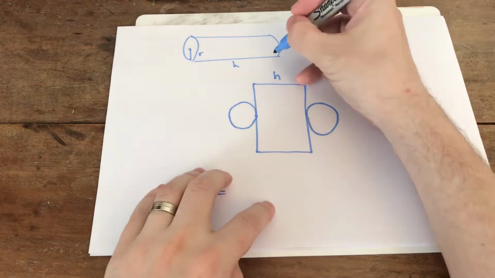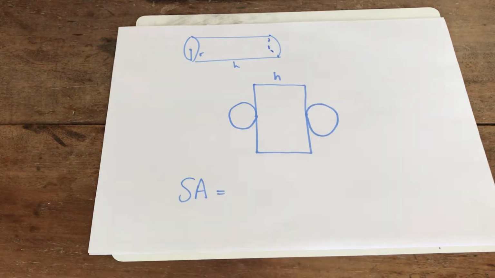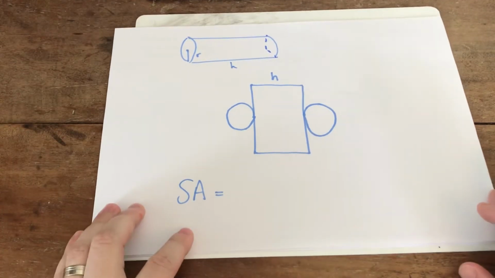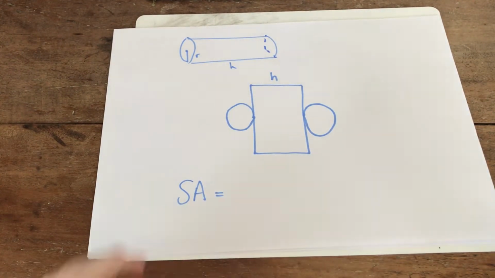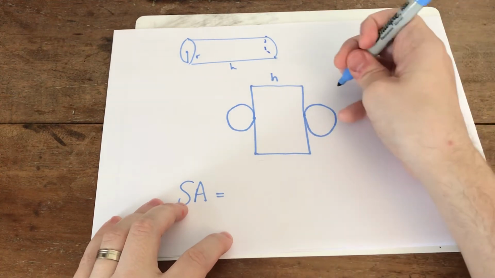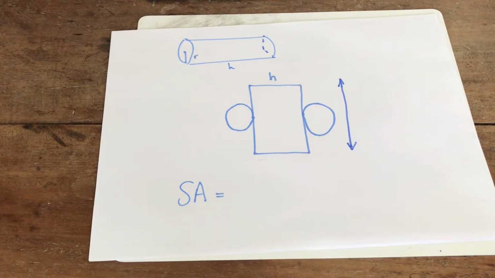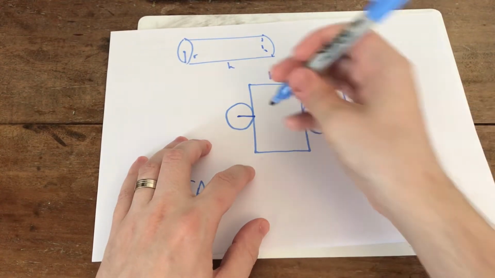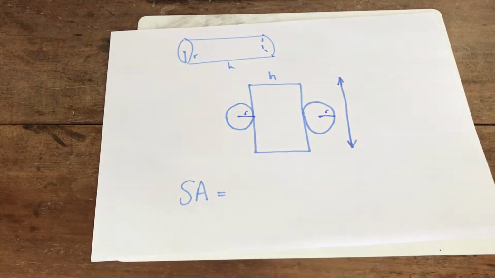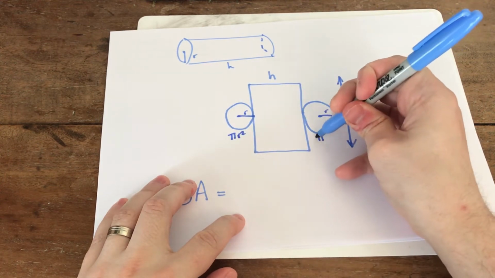Now if you imagine I've got a cylinder here, it's got a radius of R and a height of H. If I break that down into a net, I have two circles on the end, and when I unroll that curved side, I get a rectangle. Now, we're going to come up with a general formula of how we could work out the surface area by adding these together. I'll start off with the easy parts, the circles. If each of these has a radius of R, the area of that circle would be pi r squared.